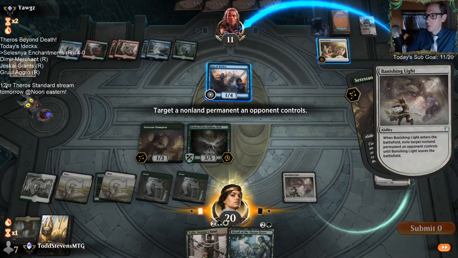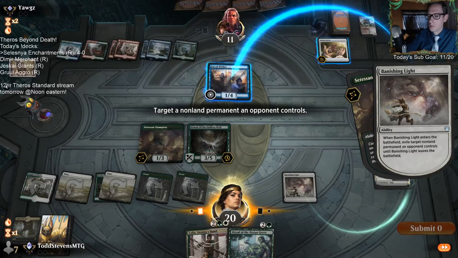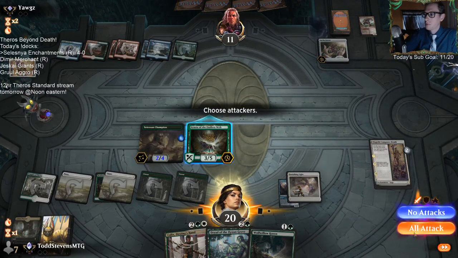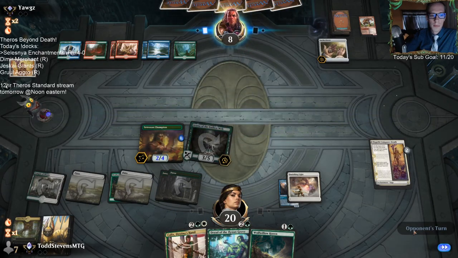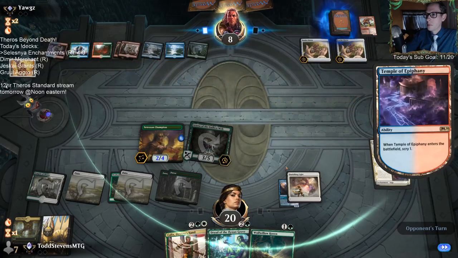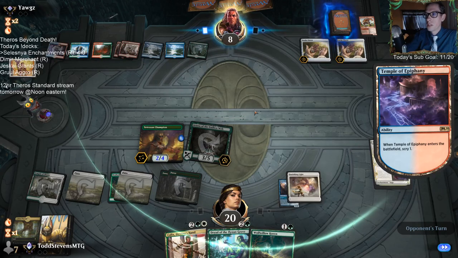They're at 11. Yeah, decklist is right there. Clover costs 4 because their non-creature spells cost 2 more this turn.